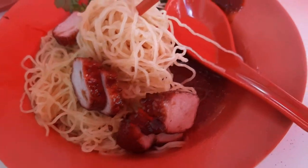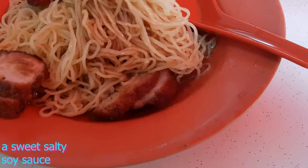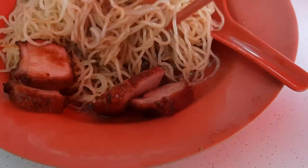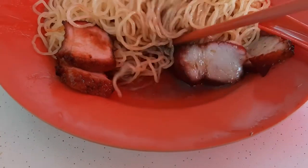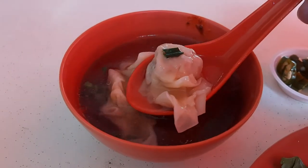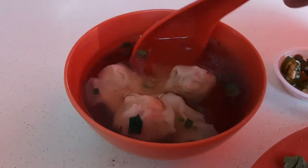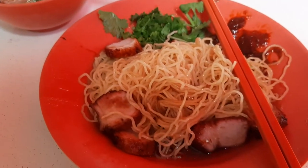Underneath the noodles you can see there's actually a lot of sauce. The style here is more of the Malaysian style, but they didn't use a dark soya sauce — they use more of a light soya sauce. A bit sweet, a bit savory. Once you mix it up, the noodles will absorb the sauce, and then you also have the wontons and a bowl of soup. I can't wait to dig in.